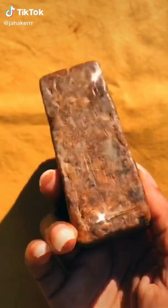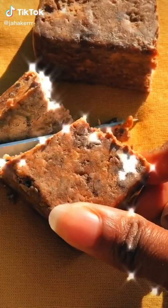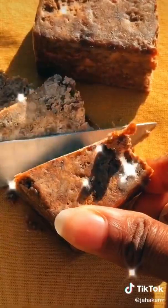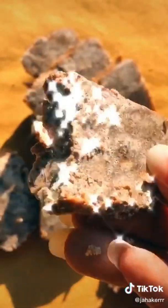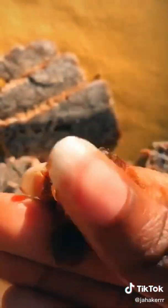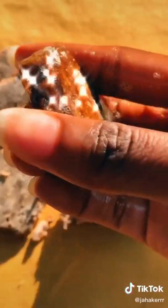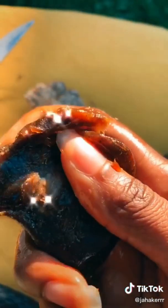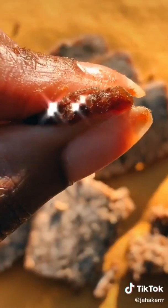This is black soap. Black soap originated from the western part of Africa. Its dark color comes from plantain skin, palm tree leaves, cocoa pods that has been burnt to ash in the process of making the soap. Black soap is said to be able to help soothe dermatitis and even psoriasis. And for me personally, it's the cure to my body acne.